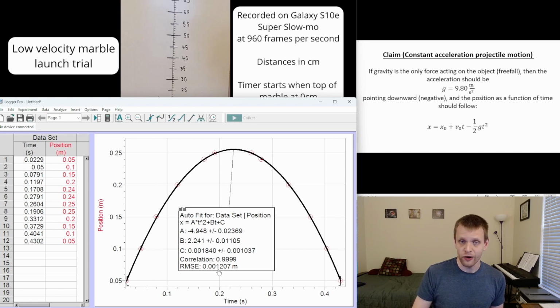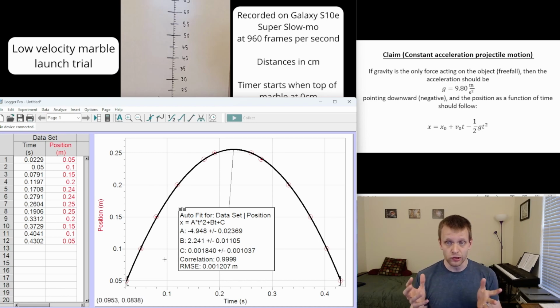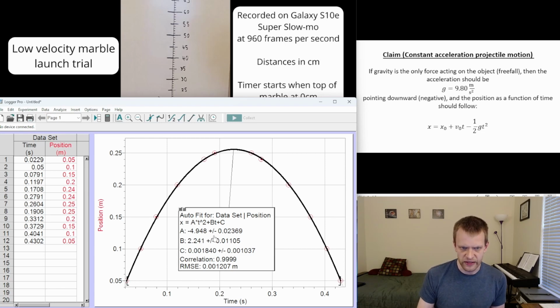The amount of error that we're seeing in this between the actual data points and our best fit line is about 0.001, so we're about a millimeter off with this. And it looks like we are matching this quadratic fit very, very accurately. Okay? But what about our measurement for the value of g? We applied this best fit equation, and the computer gives us these particular fit parameters, this value for capital A, for capital B, and for capital C.